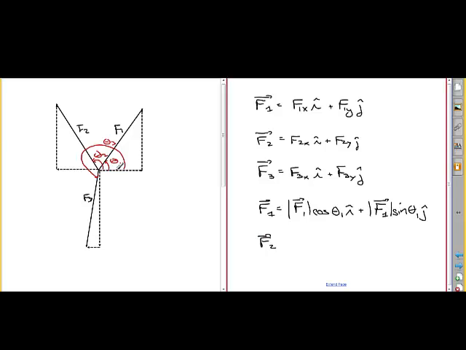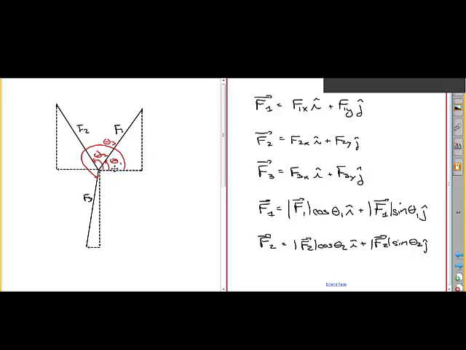And because the angle is being measured from the positive x-axis, you don't have to worry about the signs because they'll come out automatically. Magnitude of F2 cosine of theta 2 i plus F2 magnitude sine theta 2 j. So what will happen is, when you go to theta 2, it's a number between pi over 2 and pi. So when you take the cosine of it, it'll be negative. When you take the sine of it, it'll be positive.